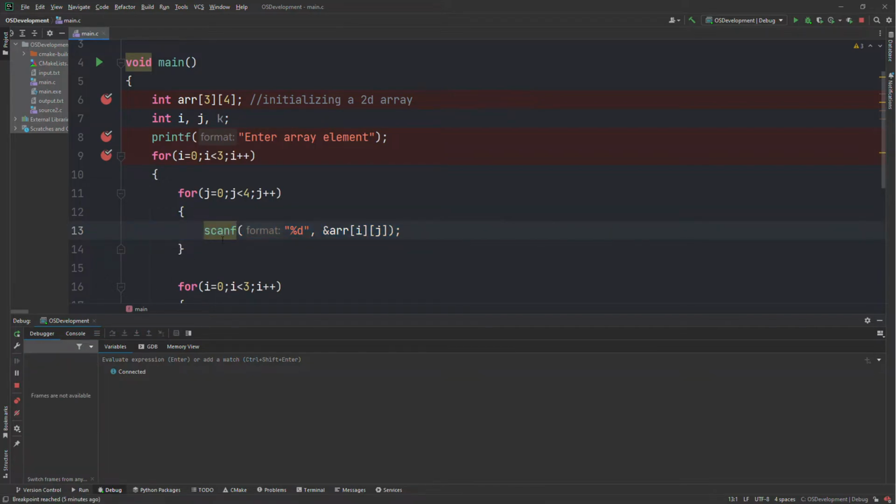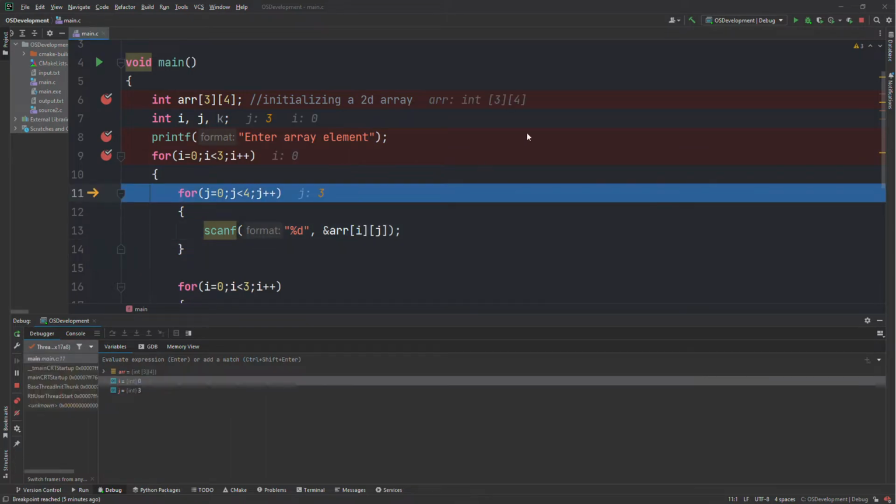We'll step over, and we're executing scanf %d, comma, ampersand array index i j. So we'll enter 400 here. So for j equal to 3, so j was 2 plus 1, j is equal to 3. For array index 0, 3, we enter 400.